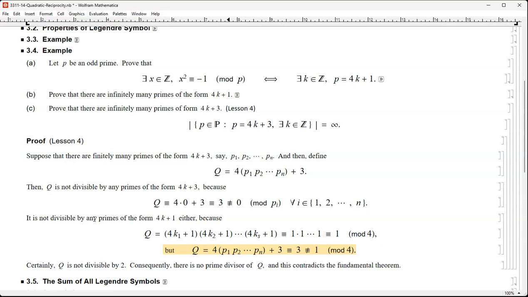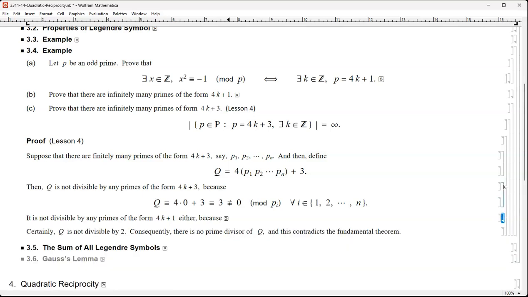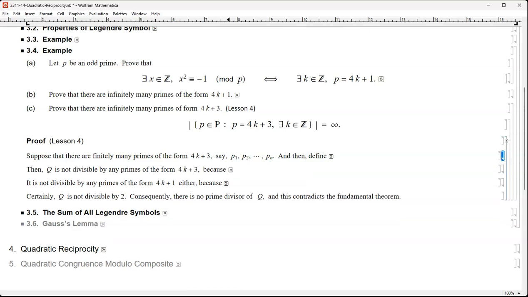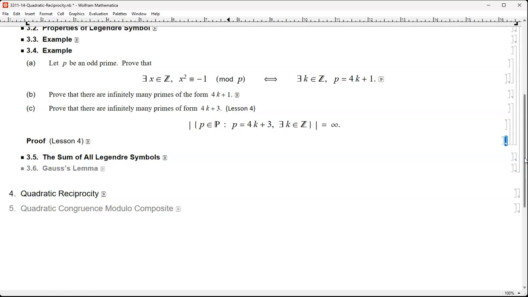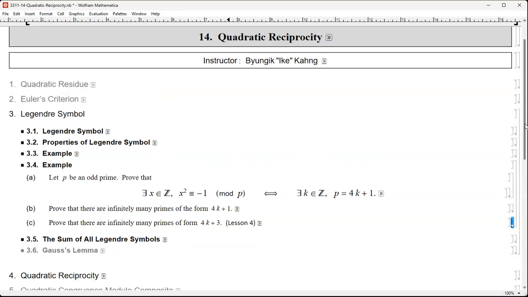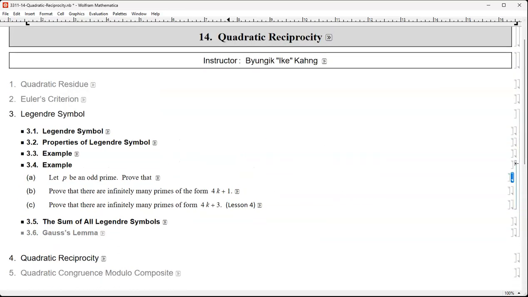So the conclusion: the prime factorization should be of the form 4k plus 1, that's gotta be wrong. And certainly Q is not divisible by 2, I mean, the only prime left. So no prime divides Q. Not 4k plus 3 form, not 4k plus 1 form, and the final prime, 2. So there goes a contradiction. Every integer greater than 1 is divisible by some prime and has a prime factorization, but this Q does not. So that completes all those proofs.